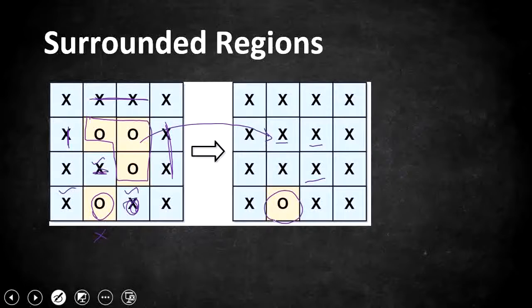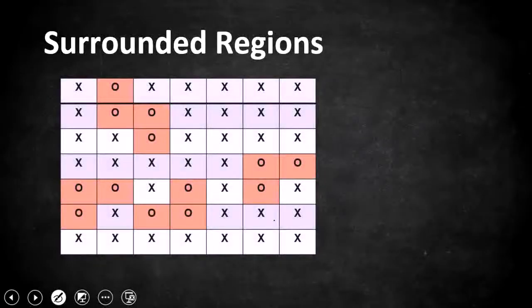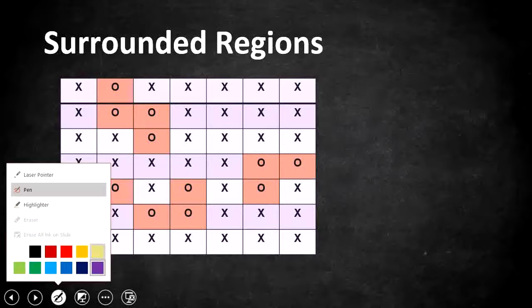So let's go for a bigger example for better understanding. Consider this example. It is said that we can mark a region to X if and only if it is surrounded by X in all four directions. This would happen if the region is completely inside the matrix, but if there is any O towards the end of any row or any column of the matrix, it can't be surrounded by X in all directions. So first our job is to find the O's in the topmost or bottommost row or leftmost or rightmost column.